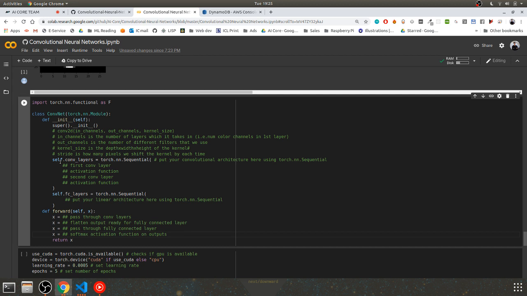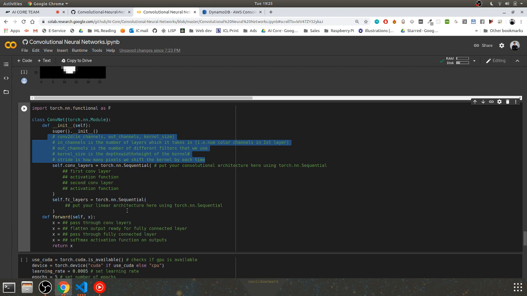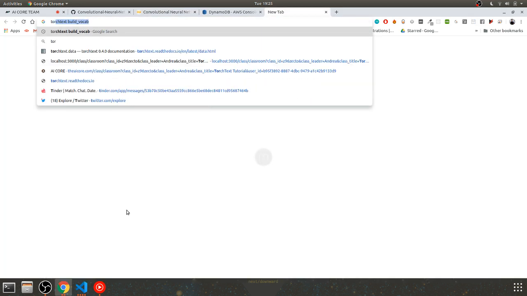Cool. All right. So go ahead and do that. The things you need to think about are: what's the size of the convolutional layer, and this describes the arguments in order. So what are the parameters for that? You can find them out by looking at the torch docs.